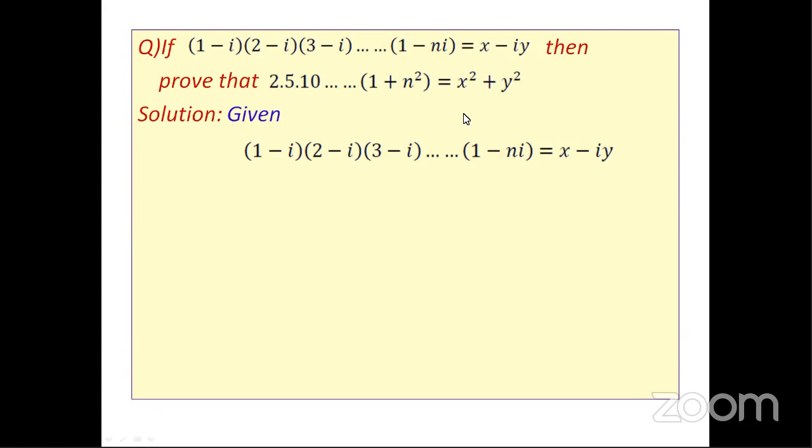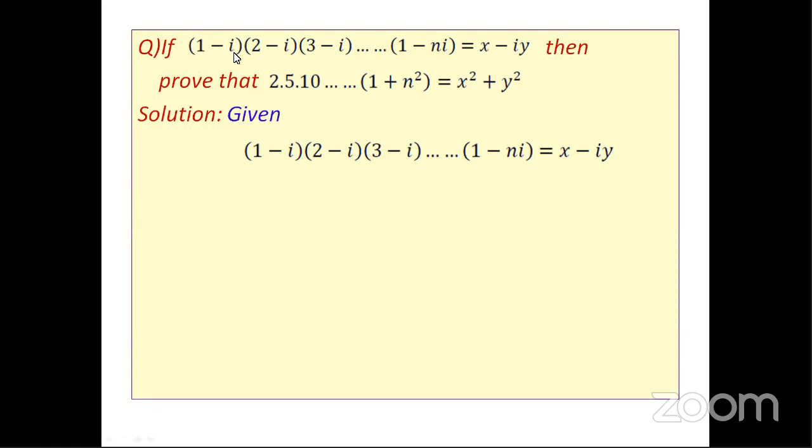So if you observe your right hand side, what you need to prove, it is showing you x square plus y square, isn't it? So observe this. When do you get x square plus y square? When you take square of modulus of the complex number which you have on your right hand side. Then with that small idea, try to observe what you have on your left hand side.